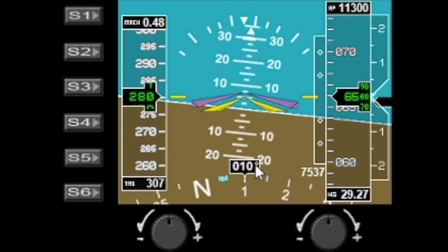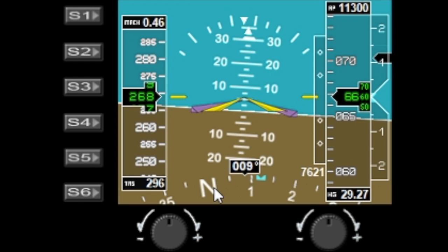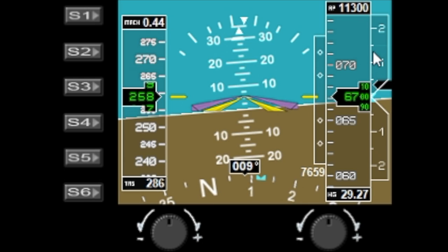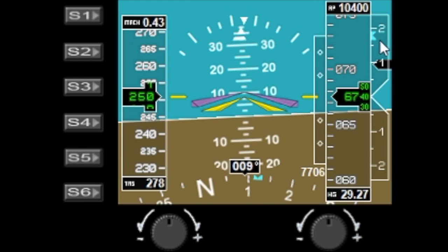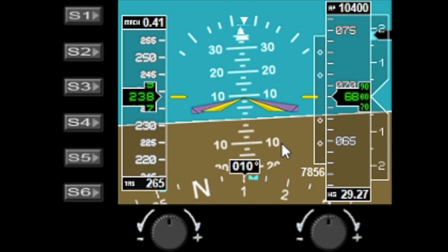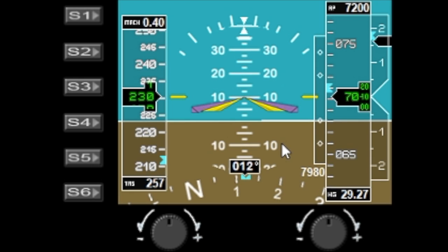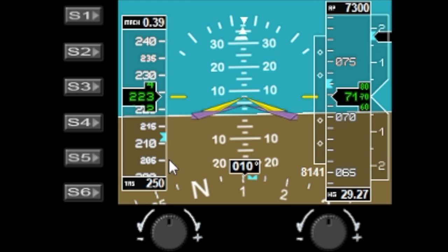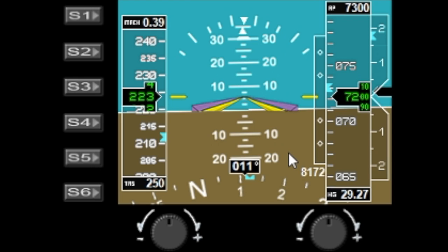You also have four different bugs. You've got the heading bug — as I change the heading you can see the heading bug moves. You've also got a vertical speed bug; if I set my autopilot on and change my altitude you can see the vertical speed bug kicks in. Setting my altitude down to match where I'm actually at you should see the altitude bug, and you have the airspeed bug — so four various different bugs that come along with the gauge.